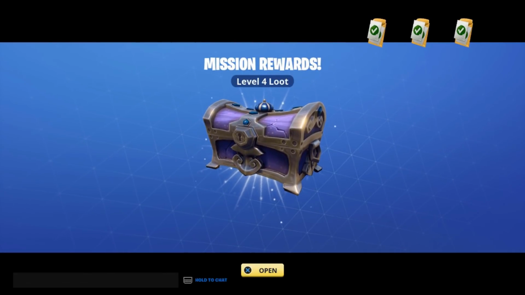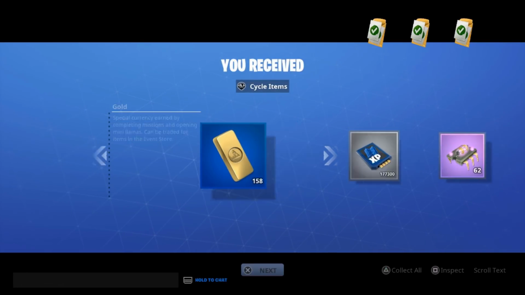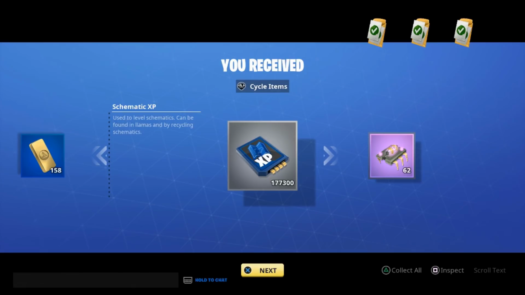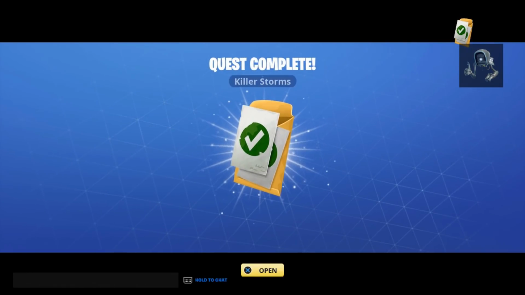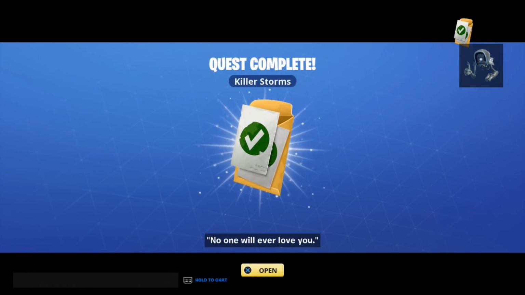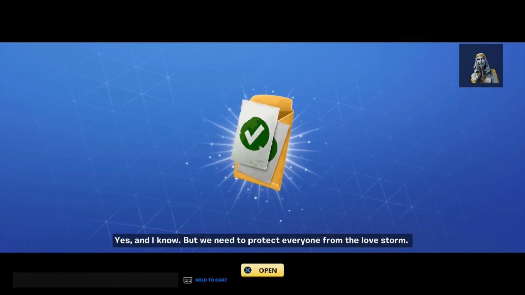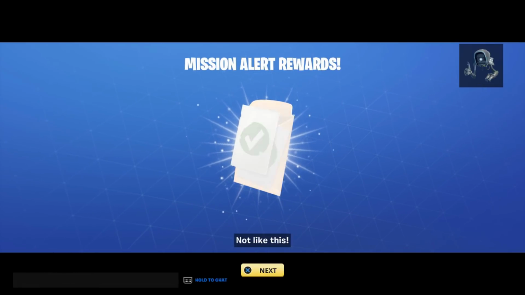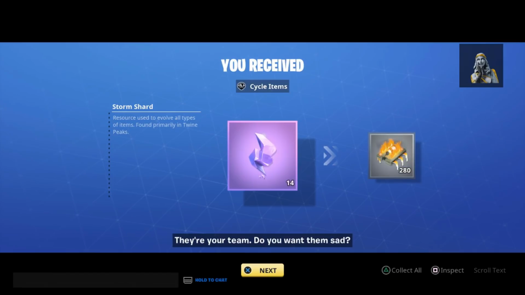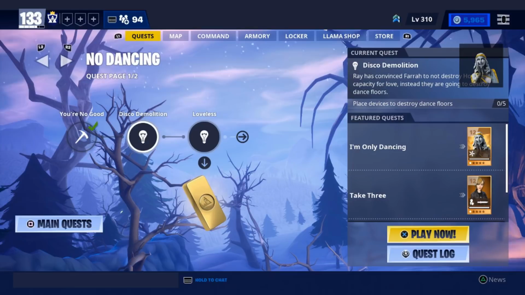Alright, so let's get our rewards. So it's gonna be level 4 loot. We're going to be grabbing 158 gold, 177,000 schematic XP, 62 epic perk up. We completed our quest, so 250 lunar tickets. Woo! Haven't gotten lunar weapons before. 100 gold. I don't remember killing that many mist monsters, but okay. And then mission alert rewards. So we got our storm shard and our fire up. But yeah, that's jail building. Peace.